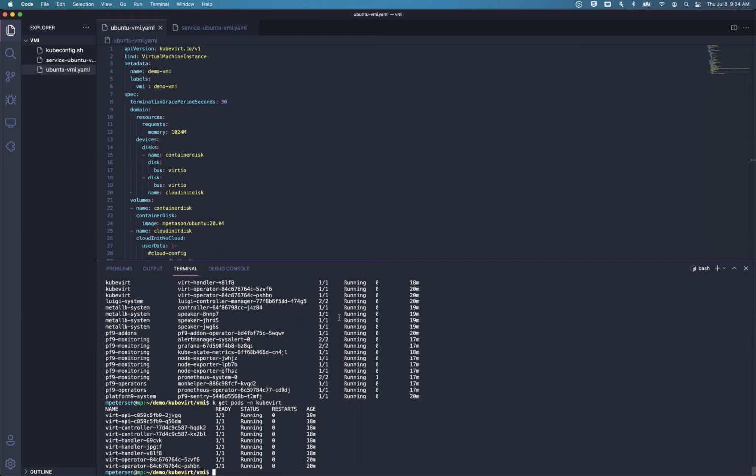Yeah, so I'm not sure if the question is specifically for multi-tenant environments. Okay, let me look at it again. I'll read it one more time just to make sure I got it right. So what are the best use cases for KubeVirt? Multi-tenant based environments, et cetera, or general use case? I just want to know general use cases. Like what would you use it for?